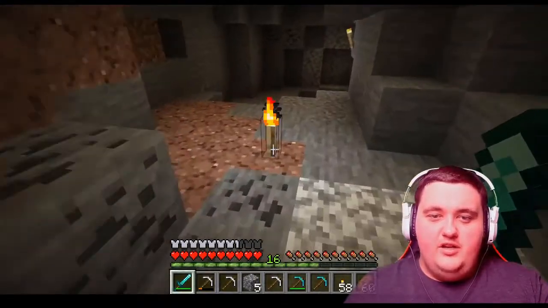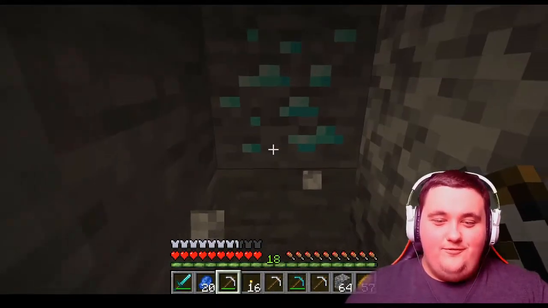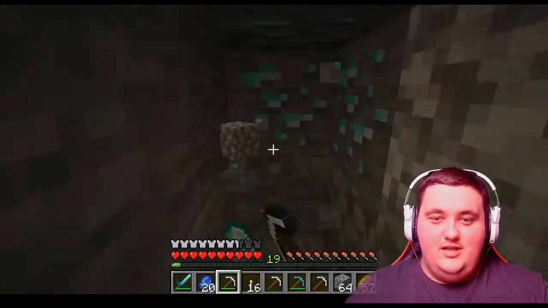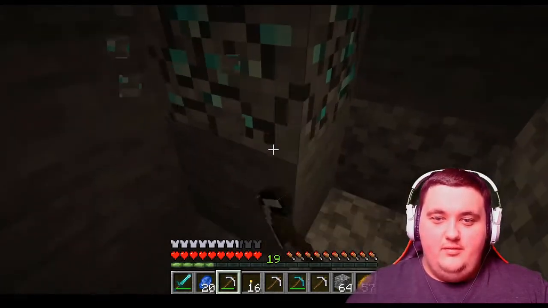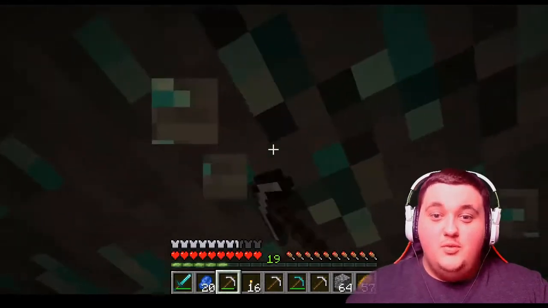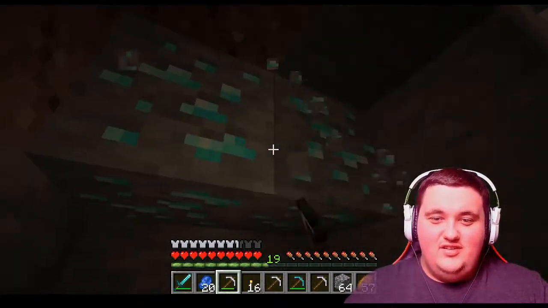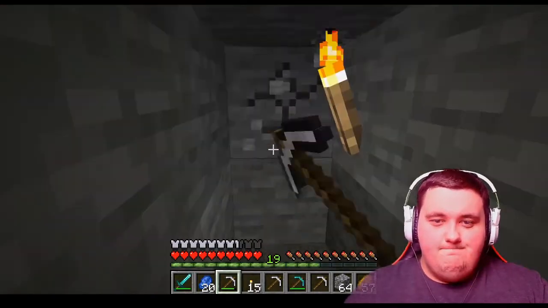As I said, I'm in the market for some diamonds, so that's what I'm looking for currently. Hey, I finally found diamonds. It's about time. How many have we got? That is four. Oh, wait, there's more above me. Okay. Four, five, six, seven, eight. Wonderful.